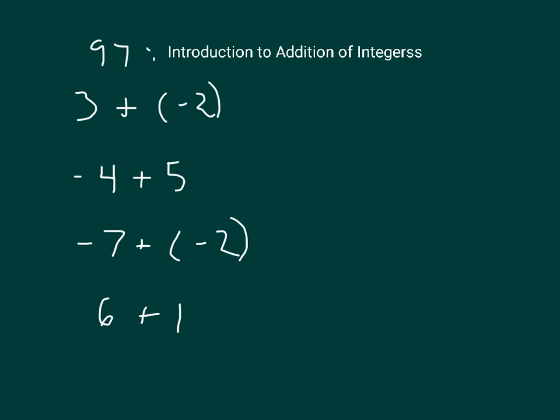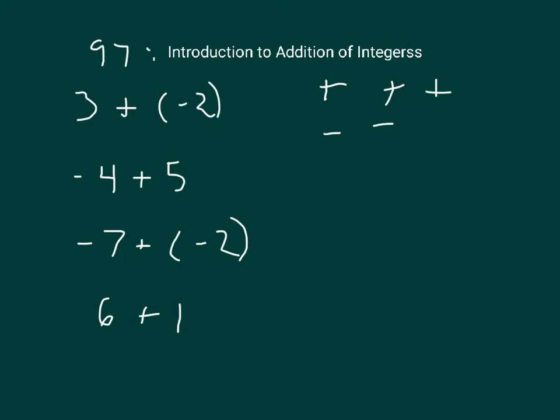For positive 3, we're going to draw 3 positive signs, or 3 plus symbols. And that represents 3 positive signs. For negative 2, we're going to draw 2 negative symbols. This would represent a positive 1 and a negative 1, another positive 1 and another negative 1. So this is 2 positives and 2 negatives. And we learned in the first chapter that opposites add up to 0.